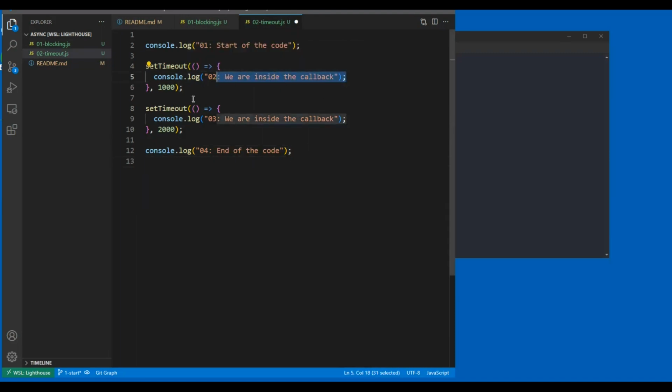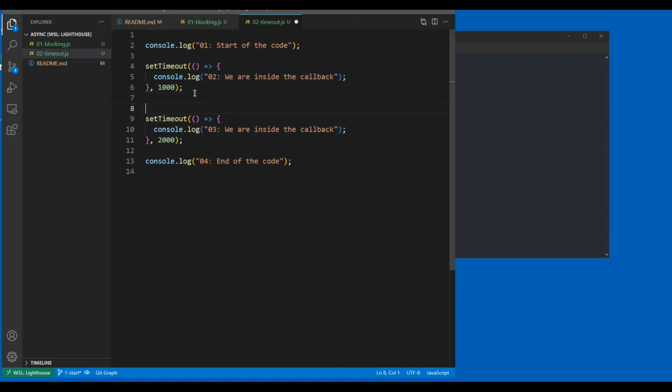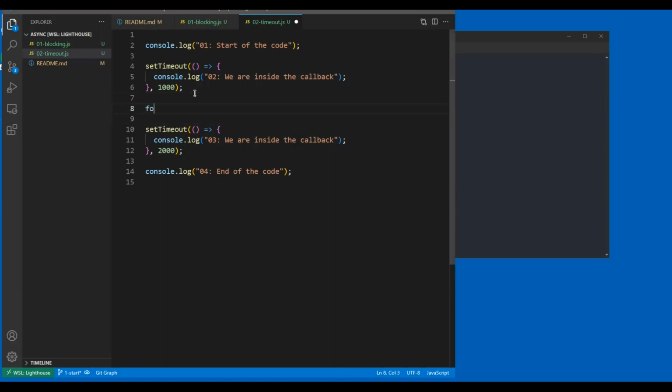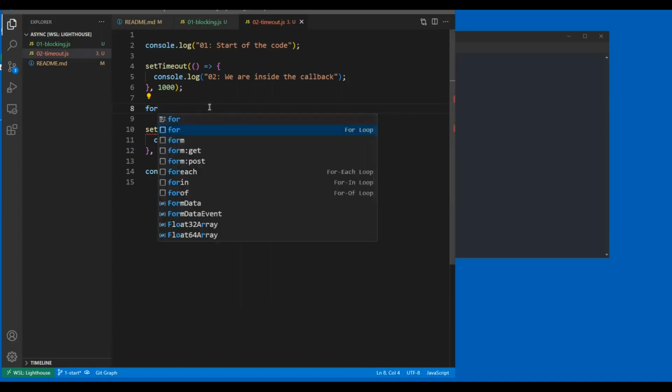Well, what if I put in some arbitrary delay in here? So for instance, why don't I put in a big for loop again? Let's go for, there it is, the for.